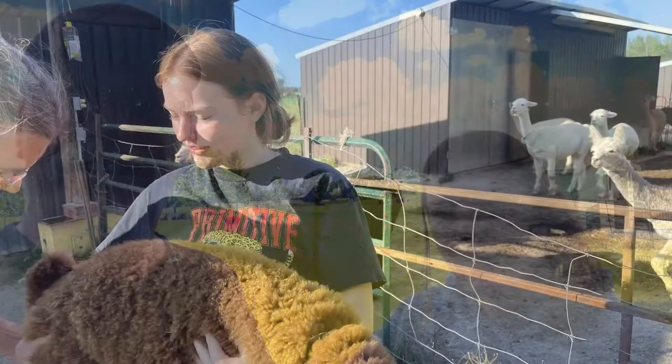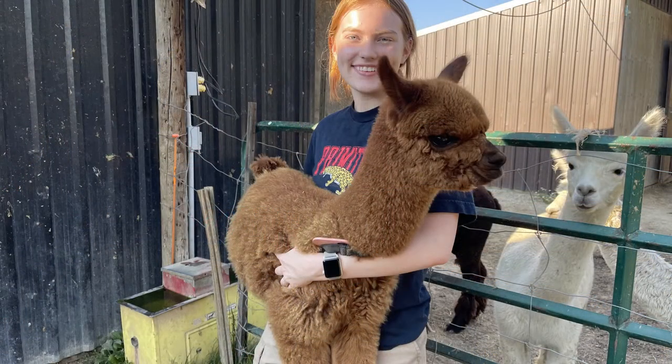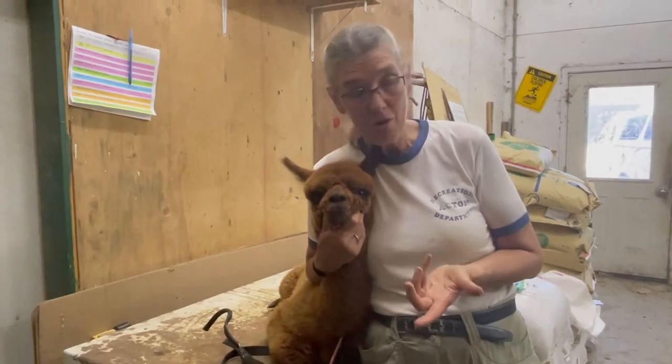What did you like the most? The lady who was showing us the alpacas handed me an alpaca and I actually got to hold it, so that was really cool. We also saw her feed it with one of those bottles of milk, which was really cool. She talked about the different alpacas, the way their feet are and their mouths and all that stuff, and she also took us on a little tour of how they make all the fur from the alpacas.